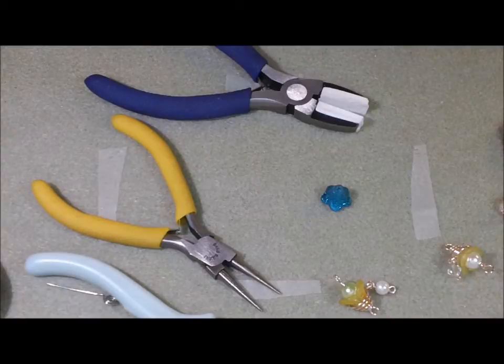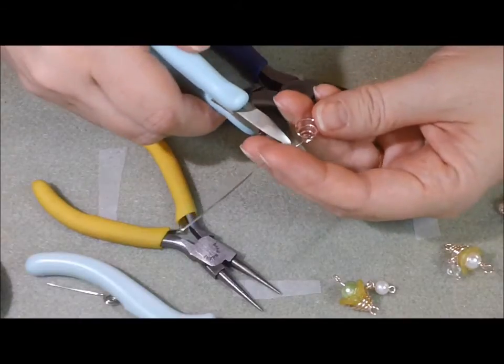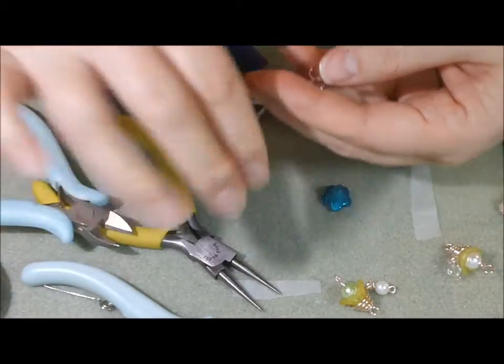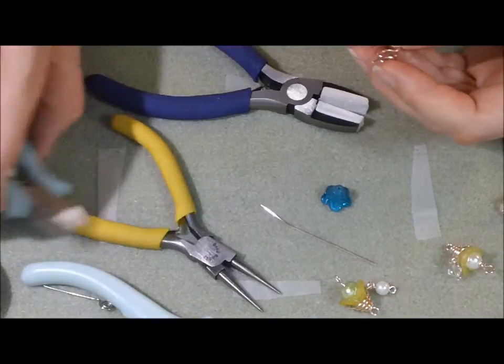About a ½ inch from the end of here. So I'm going to do that. I just want a tiny little loop. Okay? Make sure it's nice and flush, not sharp. Hold on to this piece because we're going to use it.